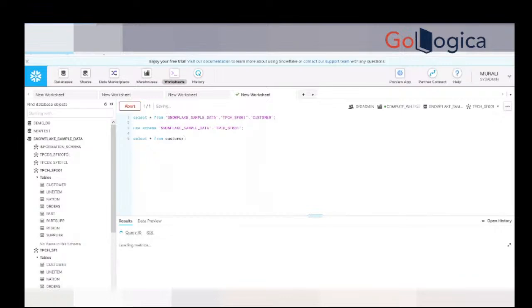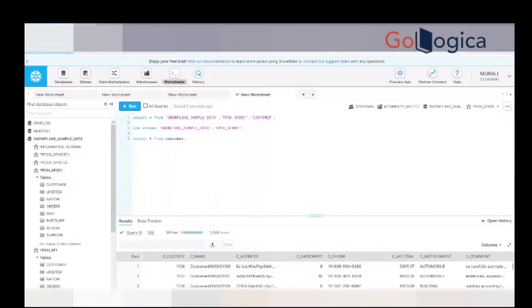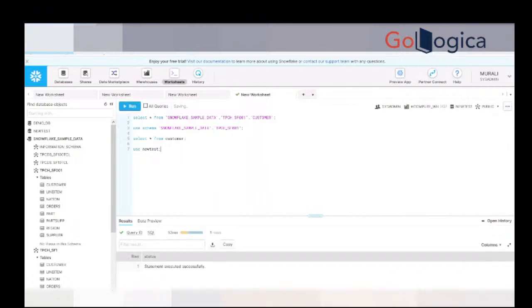Is it the same as using the database name? Yeah, that's right, we have used database also. If I want to use the other database, new test, for databases alone you don't need to give the keyword database. Both are the same. Got it.